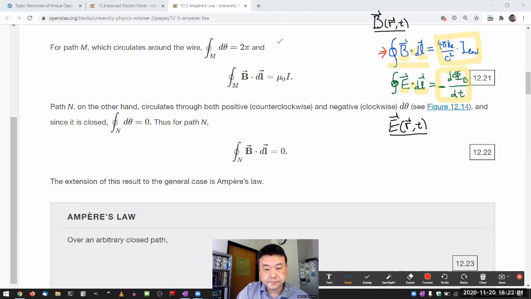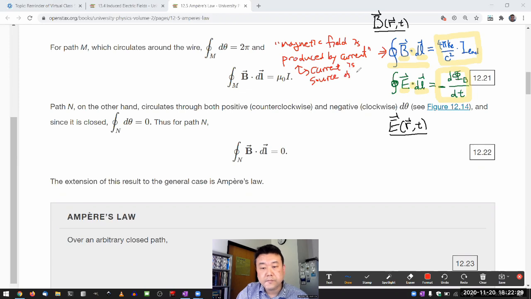So this is what I would say. Ampere's law says magnetic field is produced by electric current. Or you can turn it around and put it another way: current is the source of magnetic field. This is how I mean it. The terms you see on the right-hand side here, you could call the source term. In a conceptual sense, this is what produces the things on the left-hand side.